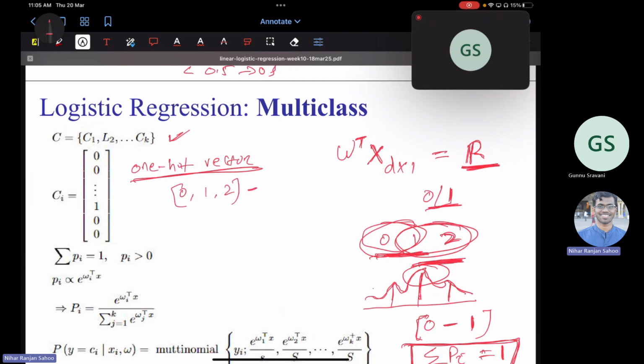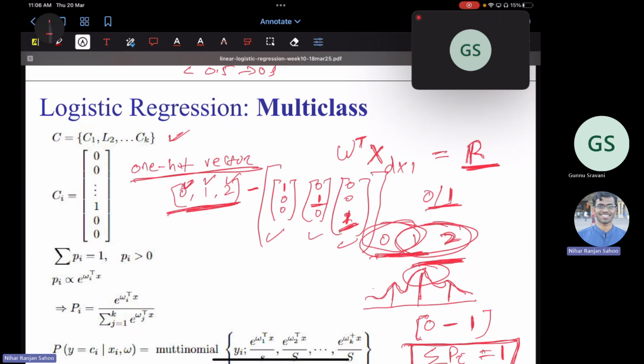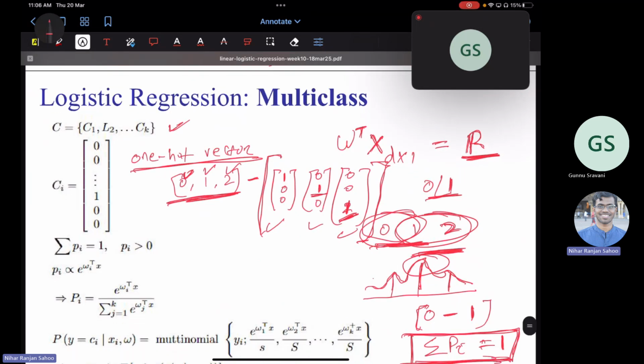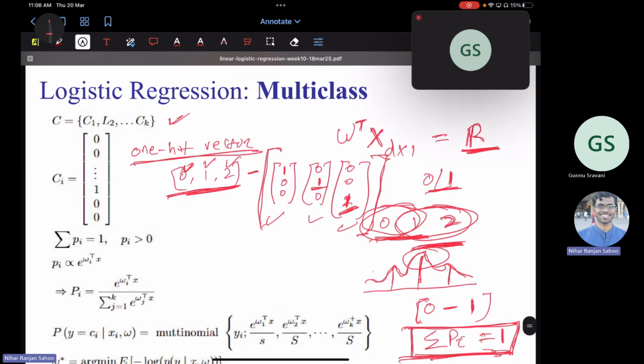How can you convert this into a one-hot vector? There are three numbers, and three numbers can be represented by a three-dimensional vector. If the level is 0, then the 0th entry will be 1, everything else will be 0. If the level is 1, then the first entry will be 1, everything else 0. If the level is 2, then the second index will be 1, everything else 0, since in computer science everything starts from 0. So that's how we convert the given y level into one-hot vectors. This is our updated y vector: for every y level, we have the corresponding one-hot vector.